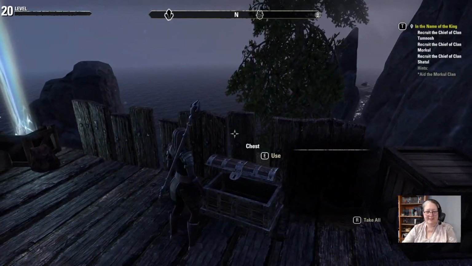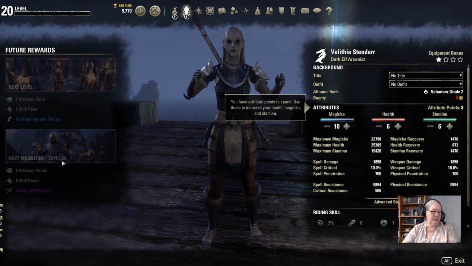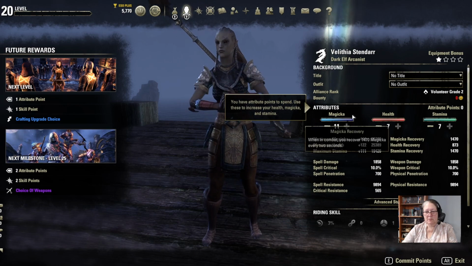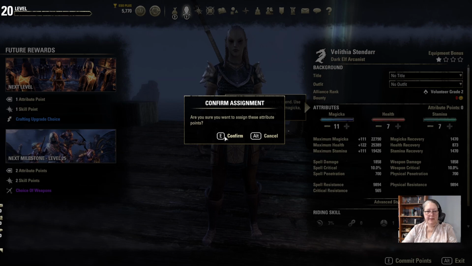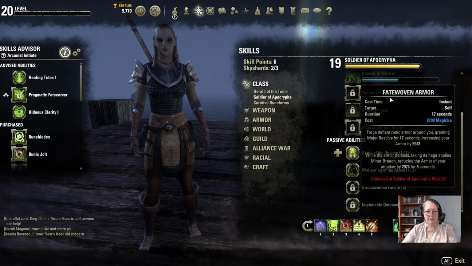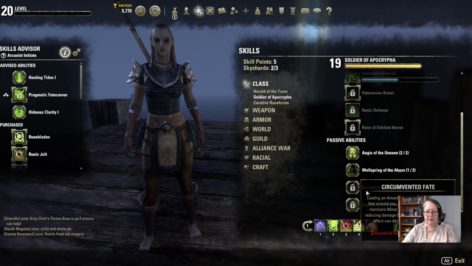Oh, look at that. Yes, we leveled. F to level up while we're in a safe point. 3 skill points. Alrighty, well, let's distribute those equally. I know someone's screaming at me not to, but I'm soloing. Not soloing, I'm doing PvP, so I'm not min-maxing today. Ooh, alright. Nothing more to add there. Let's have an Aegis of the Unseen. Yep, I'll upgrade that.